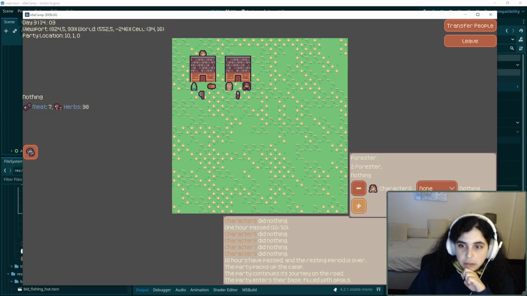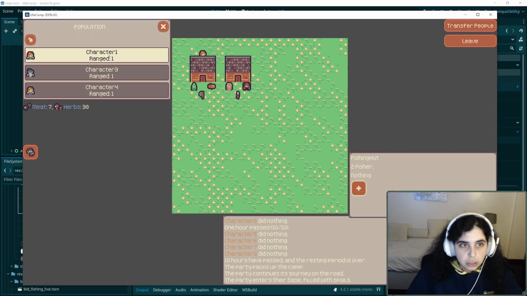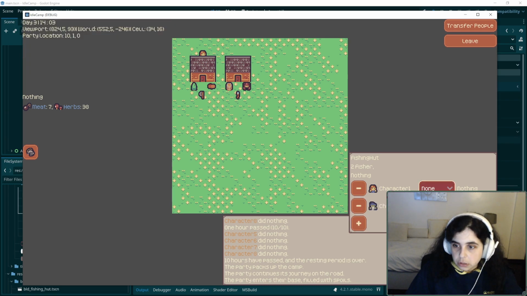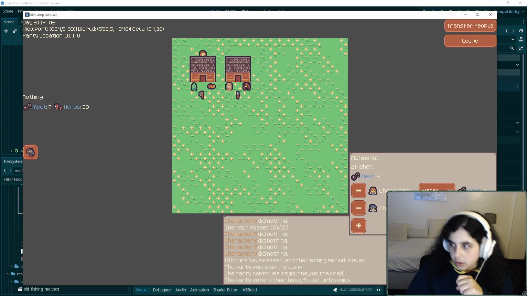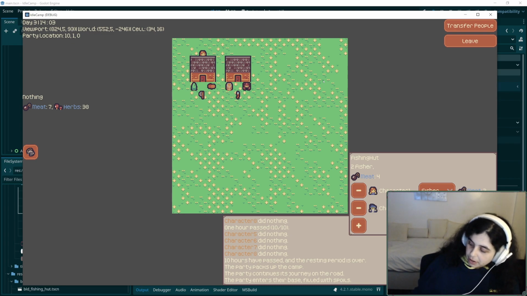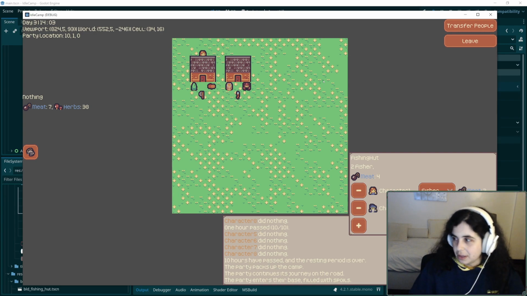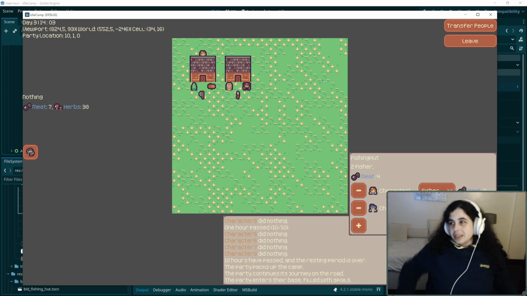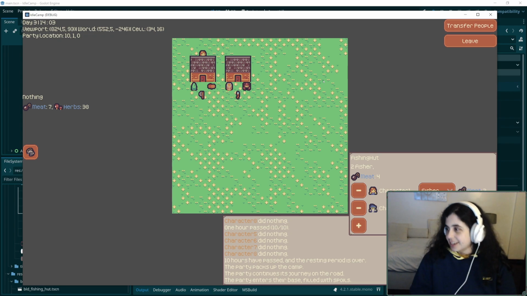Okay, let's add 2 melee characters to this, and to the fishing hut 2 ranged characters. There we go. If there are no animals, can they get meat from hunting other humans? Well, I never thought about that, but no, I don't think there will be. This is not RimWorld or anything like that, no. I mean, if they were desperate enough, but nah, maybe not. No, I don't see that happening.